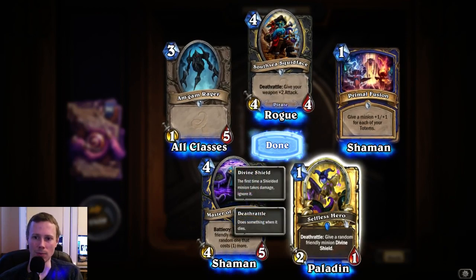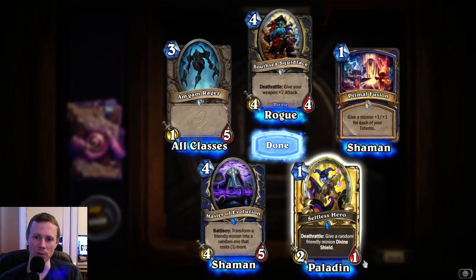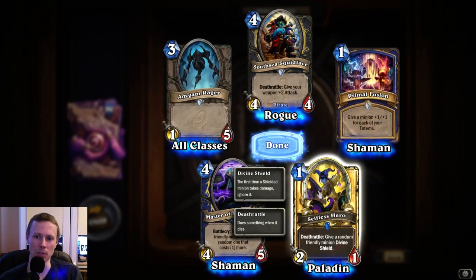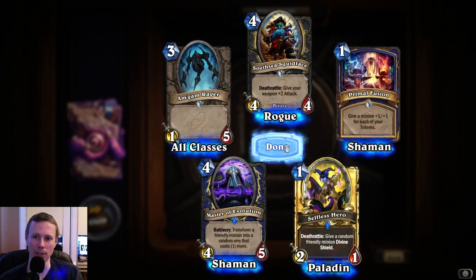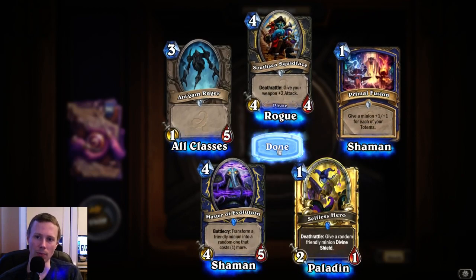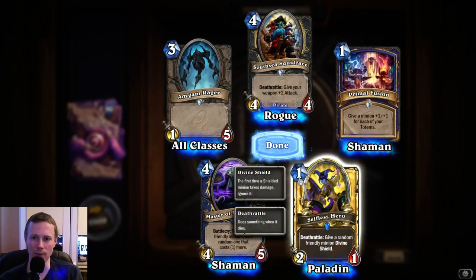Alright. Turn 1, Selfless Hero. That's the Paladin card I mentioned earlier. Death Rattle. So it's a 1 mana 2/1, which is already good. And then the Death Rattle is give a random friendly minion Divine Shield, which could be insane depending on what minion that goes on. Even if it's just a crappy 1/1 Silver Recruit, it's still valuable for 1/1. If it gets killed beforehand, well, it's still a 2/1 for 1 mana.